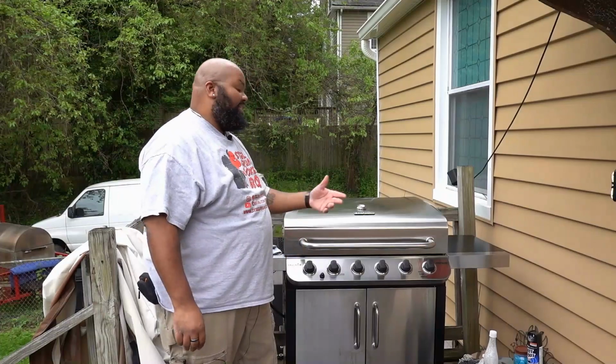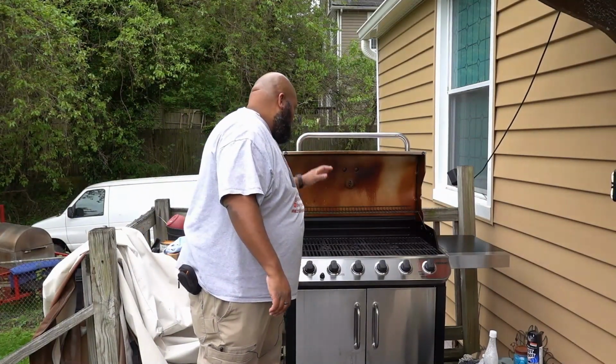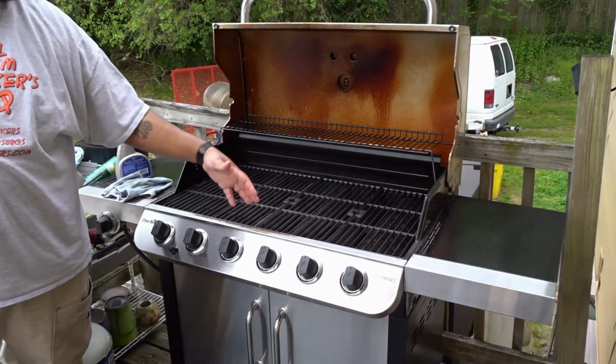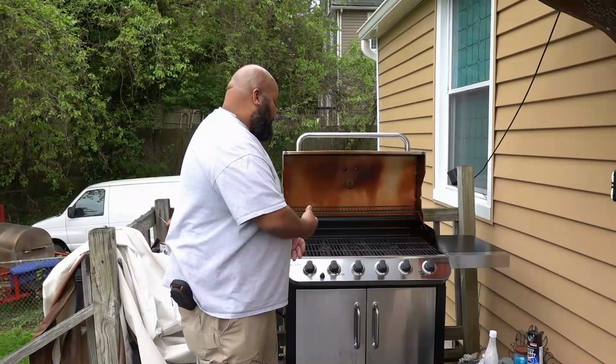All right, so there you have it. So really quick, that took all of about 5 minutes. This area here is where we do the majority of the cooking, so some of that was just not coming off. That is burnt on. I'm sure if I came out here with a Brillo pad or a scouring pad or a sponge with some sort of scraper on it, I probably could get it all off. But for right now, for what I'm doing, I think this looks pretty good.